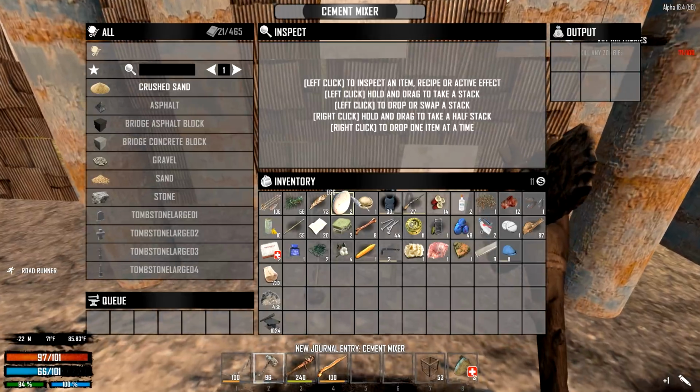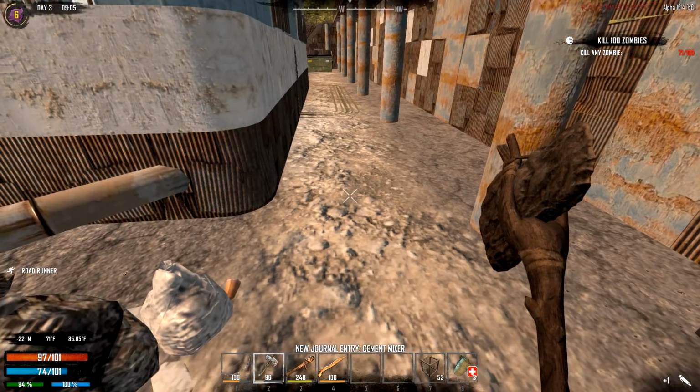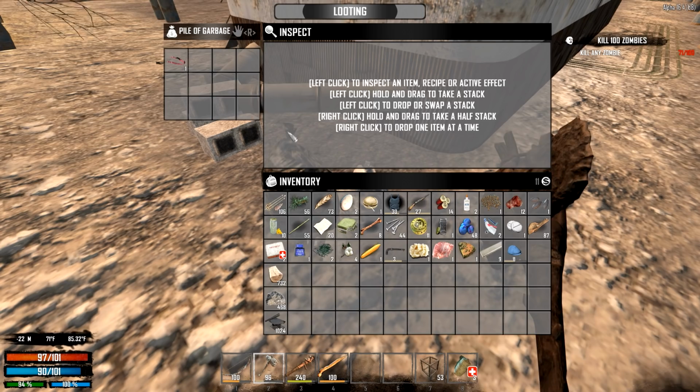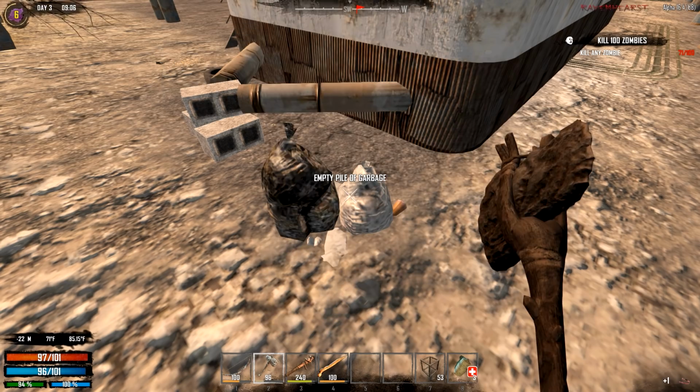There she is. Nothing. We could come back and use it, though. All right, one last trash, and we're going to go inside, sell some stuff off. We did get some skill points and stuff. That's decent.